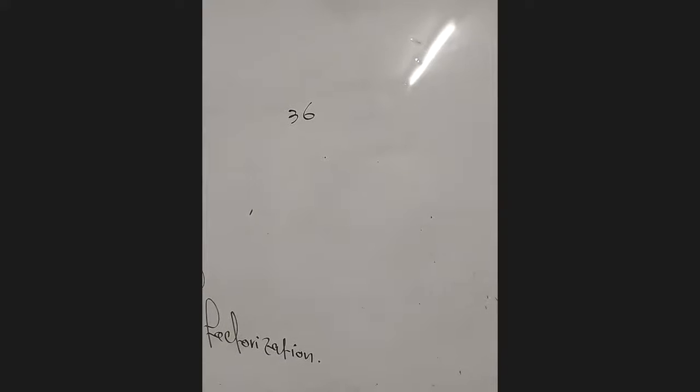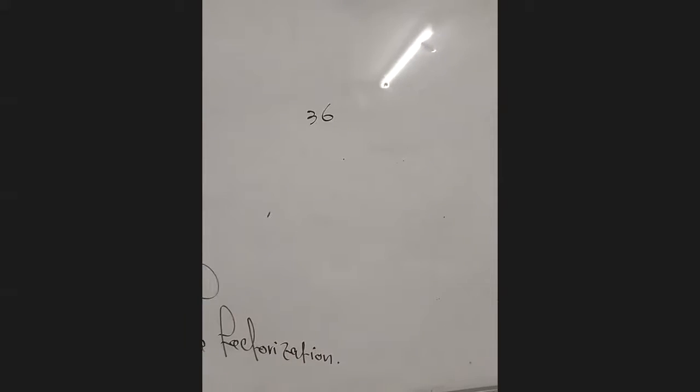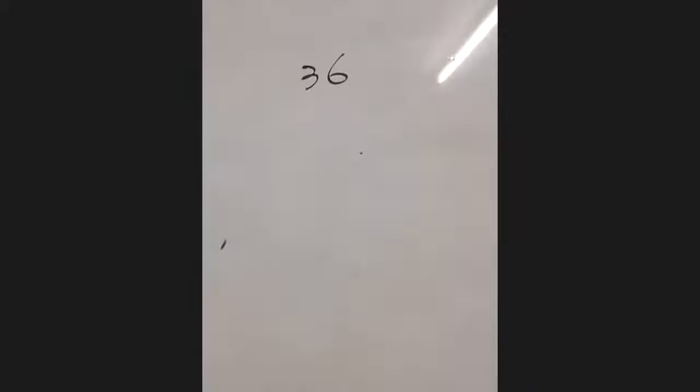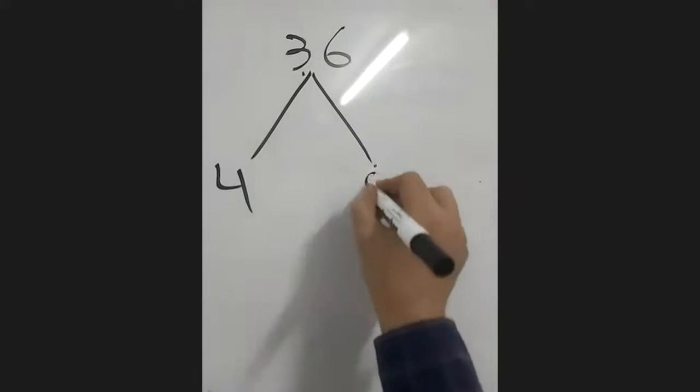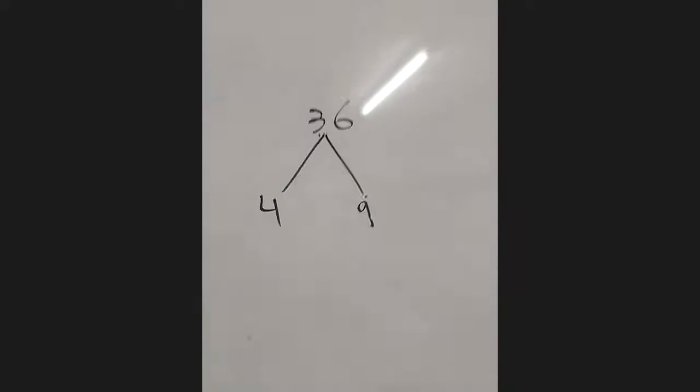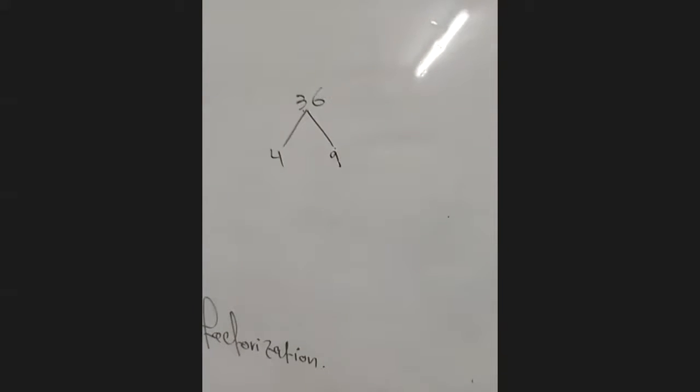No. Who can tell, guys? In the timetable, do we have 36 other than 6 by 6? Who can tell? Mazen, wait, I will come back to you. Yeah, Mr. 4 by 9. Aywa, we have 4 by 9. Let's use 4 by 9. But can we use 6 by 6? Yes, we can. 4 by 9, right, ya Mazen?